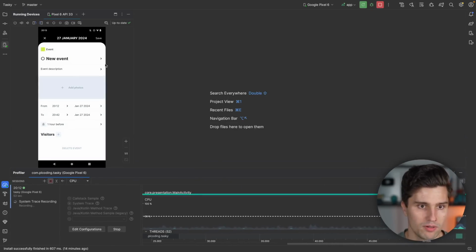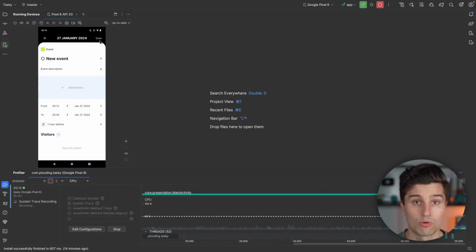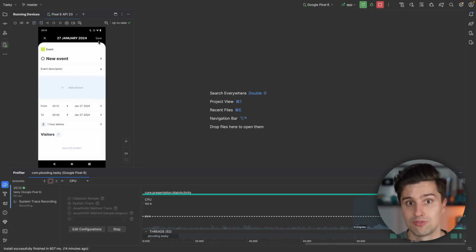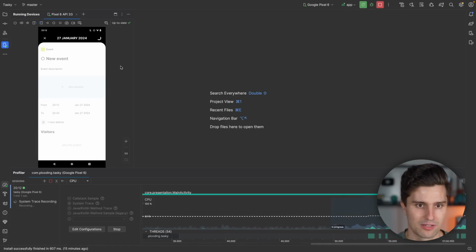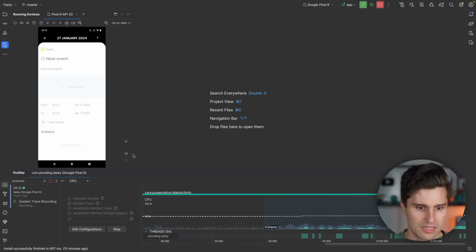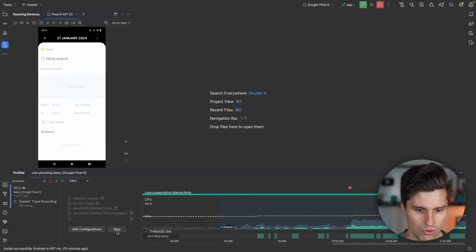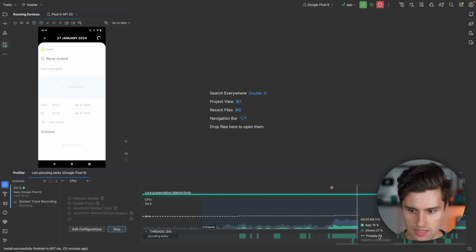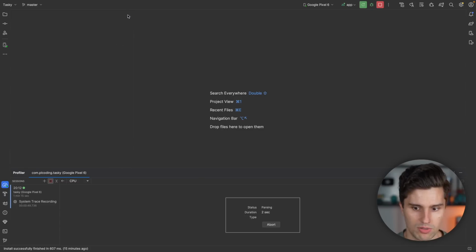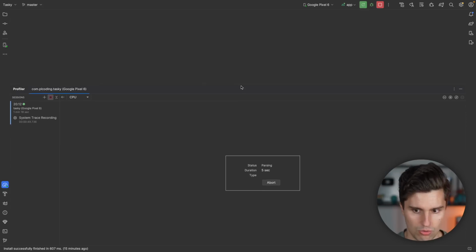Here I have my app open, and if we now click save, then a network request will actually be fired, and that should make our energy usage spike a little bit. So let's do that. And after a little moment, hopefully this succeeds, but it also doesn't matter if this succeeds. We can also just hit stop because you can see something happened there. I will minimize this here. Seems like some slow connection.